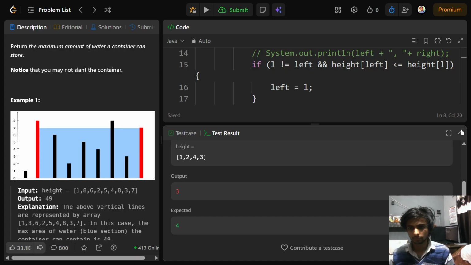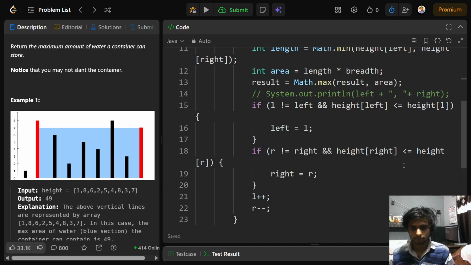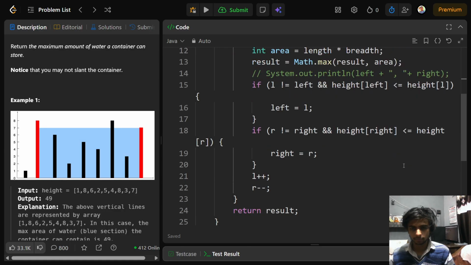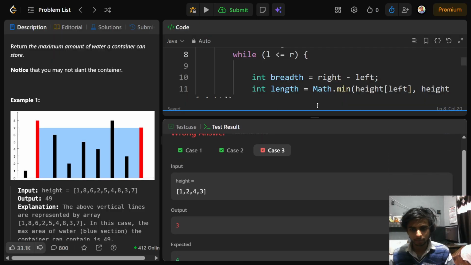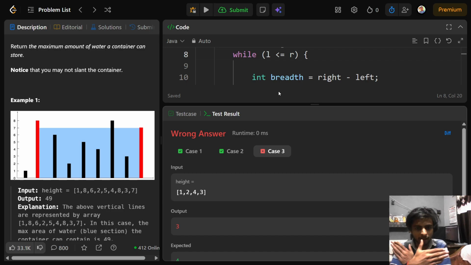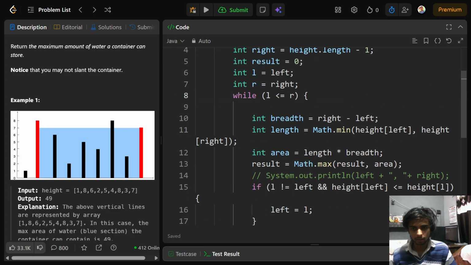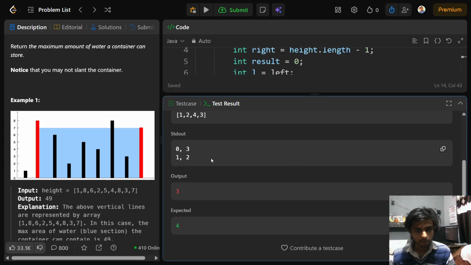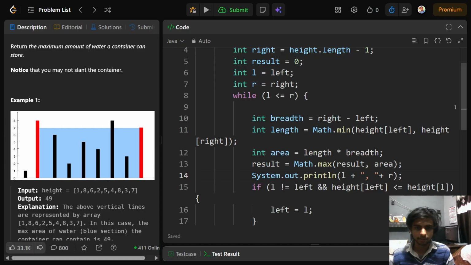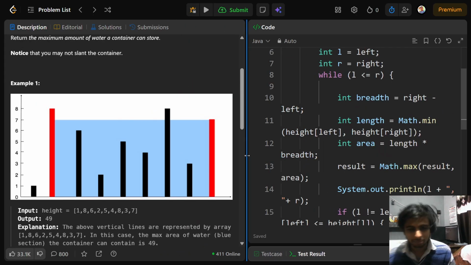Still 3. I think there's no point in making it equal because by the time they got there, they passed each other. Yeah, they passed each other.